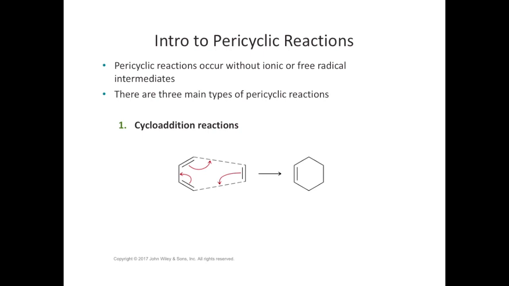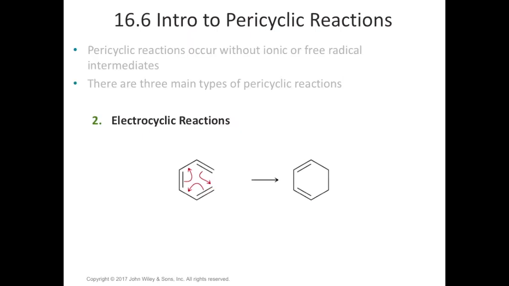The first is the cycloaddition reaction. In this reaction, you're forming a ring, and you're forming two new sigma bonds and breaking two pi bonds. So here are the two new sigma bonds that you formed, and you lost two of the three pi bonds. The second type is an electrocyclic reaction. In this reaction, you're going to have a reorganization of pi bonds with the loss of one of the pi bonds and a creation of the new sigma bond here.